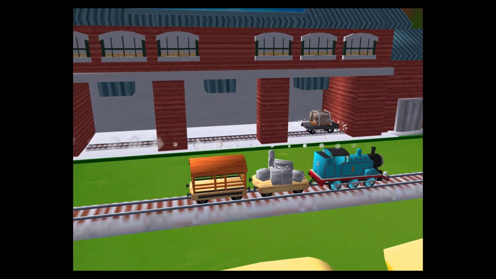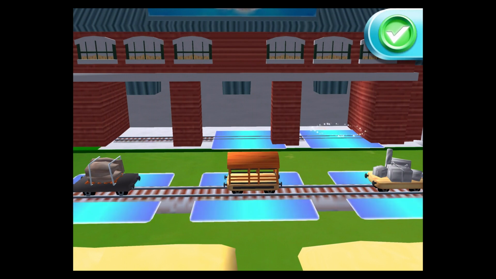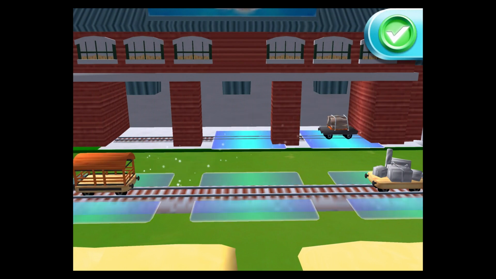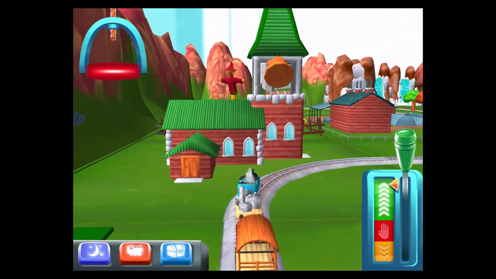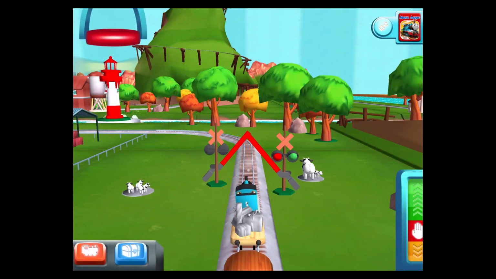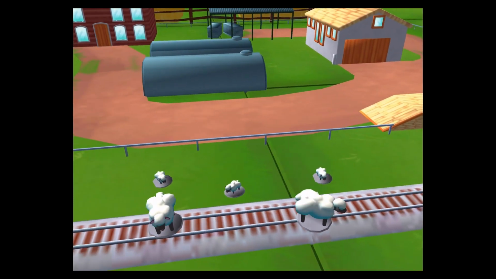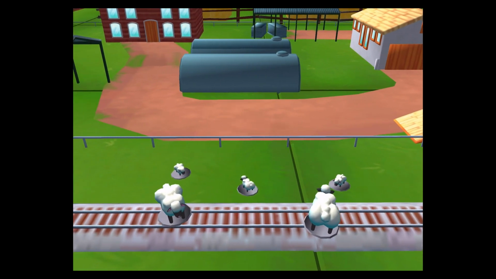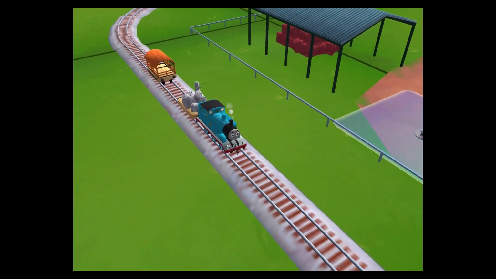A new wagon. Your engine would love to pull that. Good job. Bubbling boilers. Some sheep have wandered off from the farm. Can you help by dragging them back into their pen? Great! Your engine had such a good time.